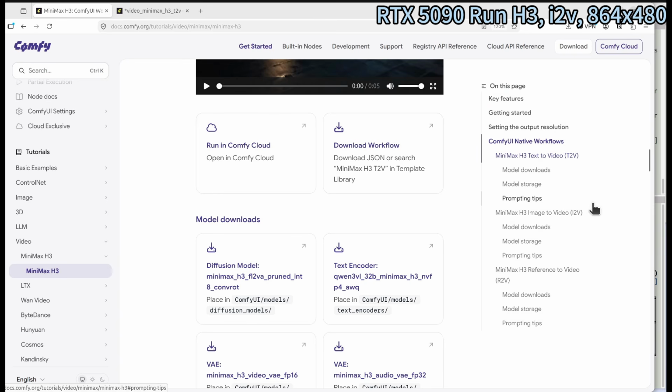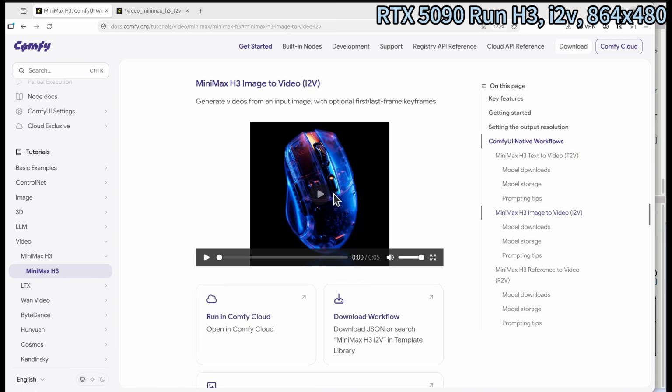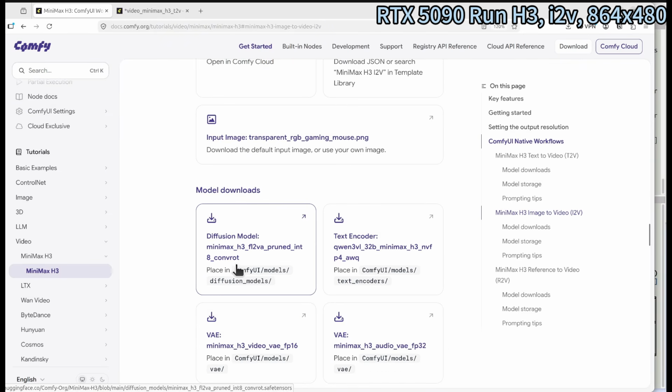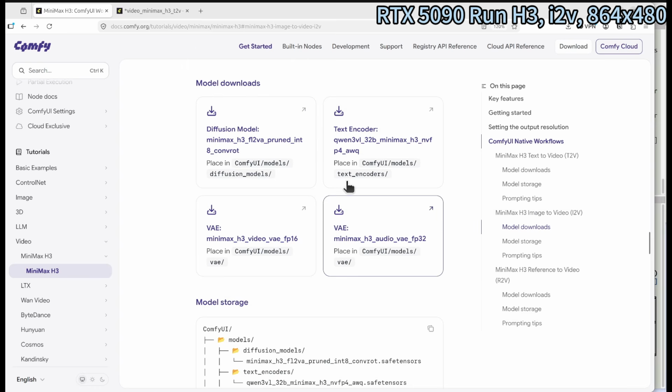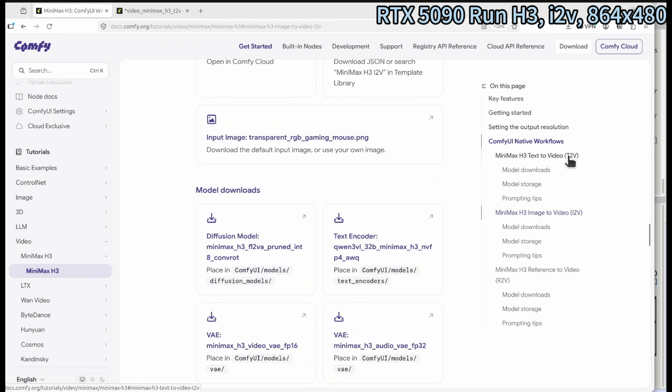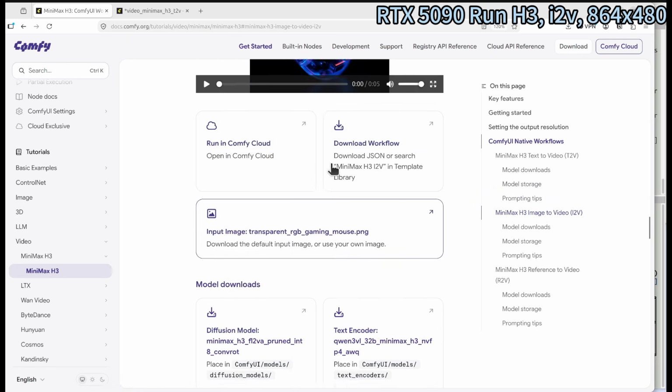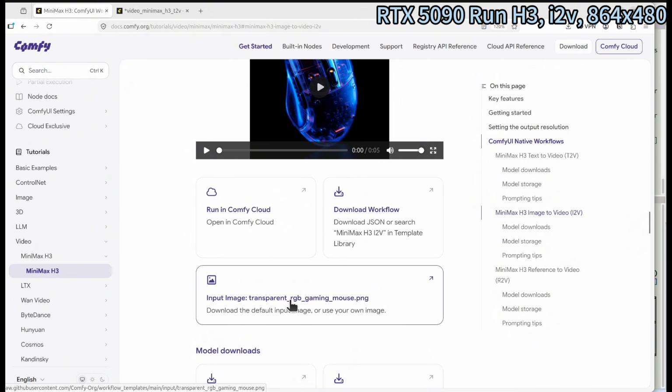Next, let's switch gear to image to video. They also have samples here. We can download the workflow and the model. The model here is actually the same as the text to video, so these two use the same model, and this one uses another model here. After you download the workflow, you can also download the input image.